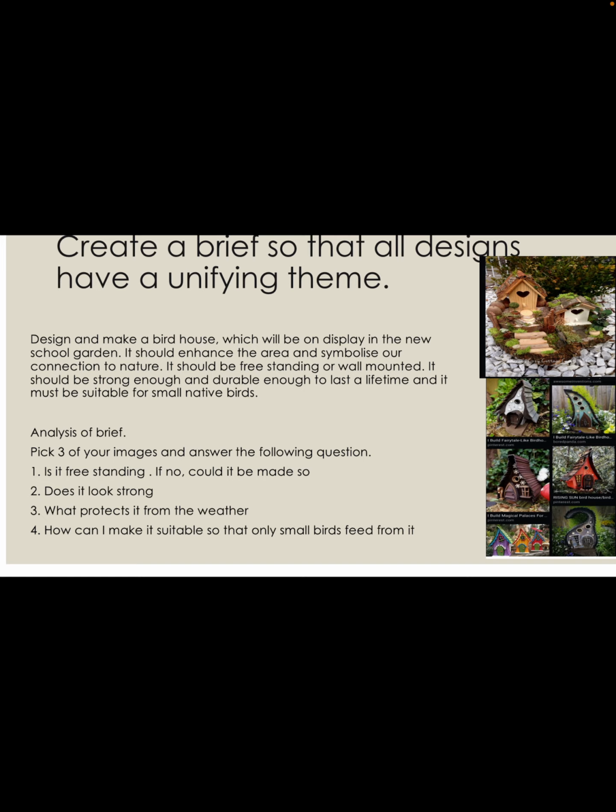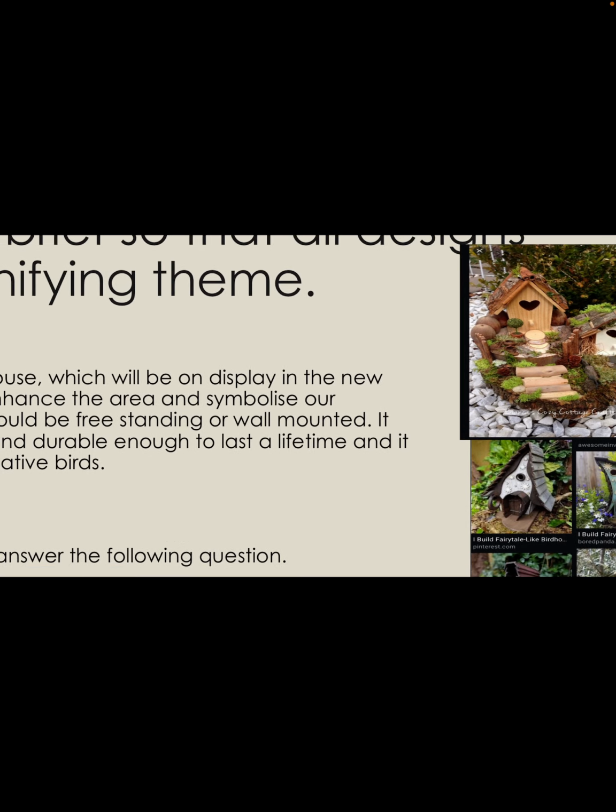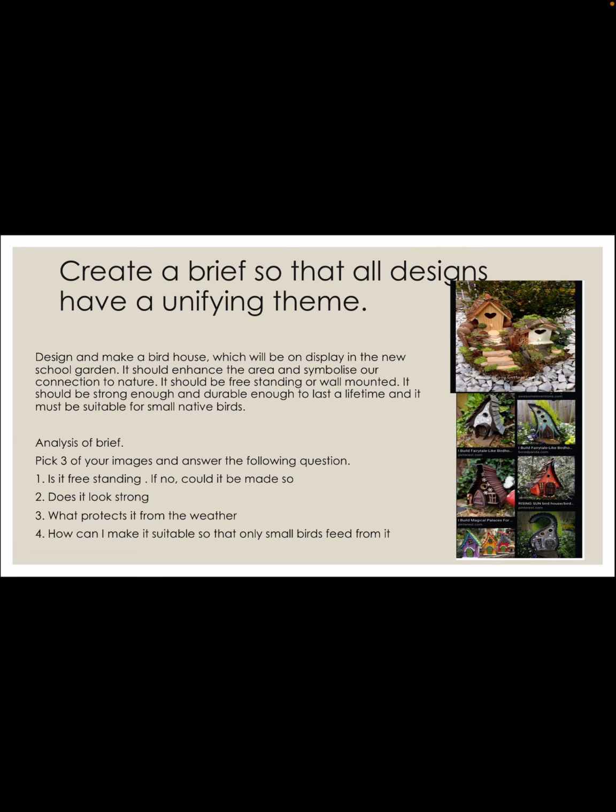The second sentence is it should be freestanding or wall mounted. So you decide whether you want it stuck onto the wall or on a pole in the centre area. It should be strong enough and durable enough to last a lifetime, and it must be suitable for small native birds. We'll get to the last bit in a while, but what I want you to do is pick 3 images and answer these questions with them. So decide whether you want it freestanding or not. I've said I want it freestanding.